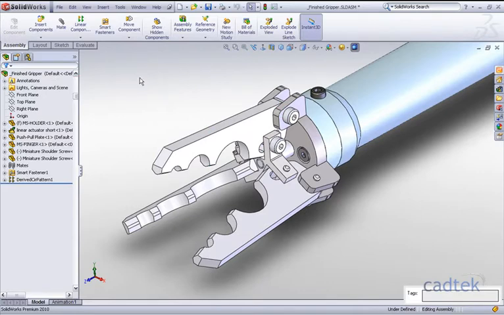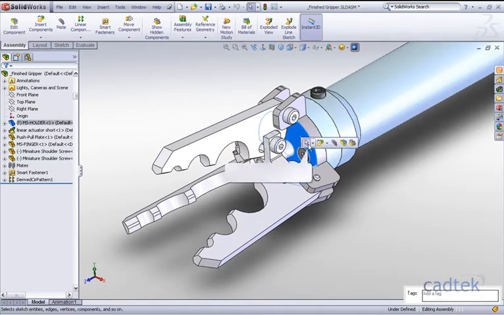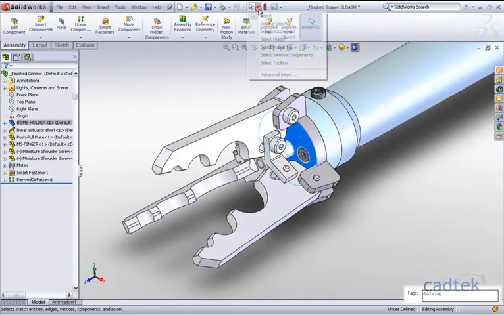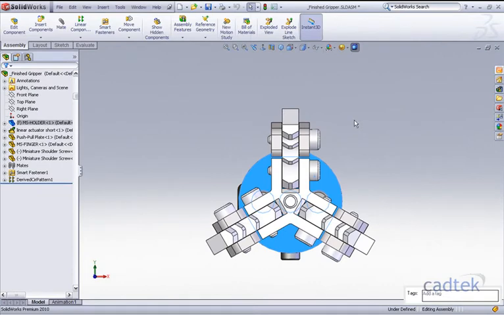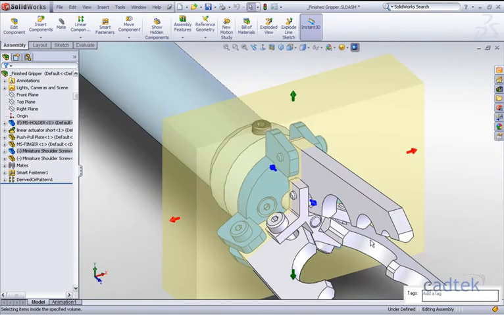Another way we can be more selective is doing a volume select. If I just click on this face and bring up my shortcut menu, I've got the select command, or I can get the select command from my main toolbar. And if we go to the pull down, you can see we've got the option of volume select. Once selected, the assembly orientates to a normal view, and this allows us now to just drag a box around our assembly.